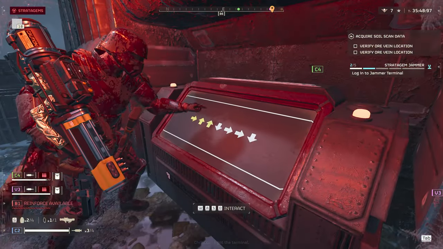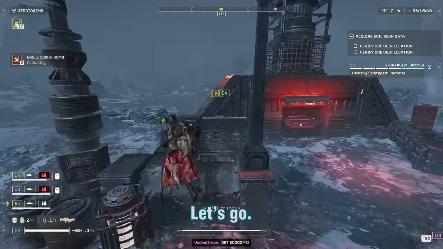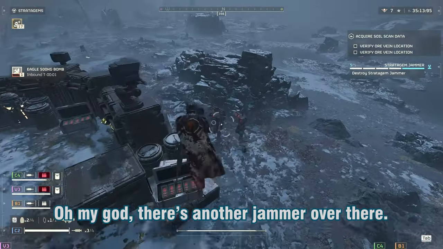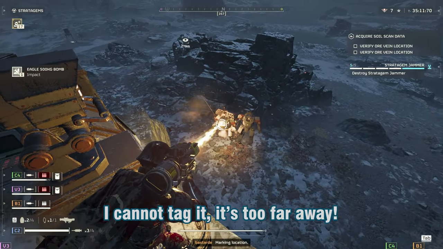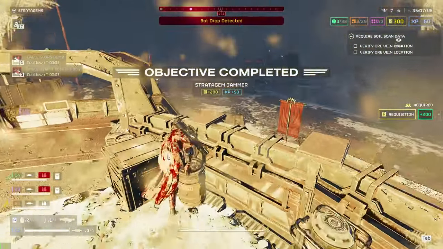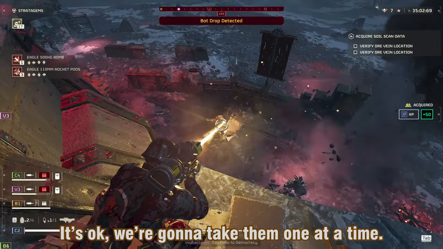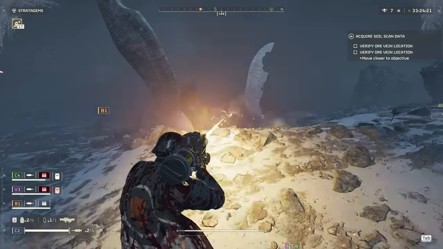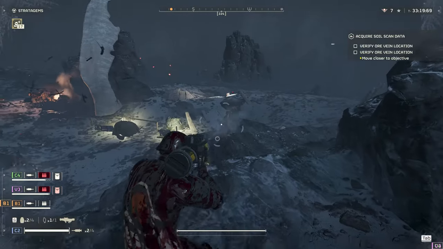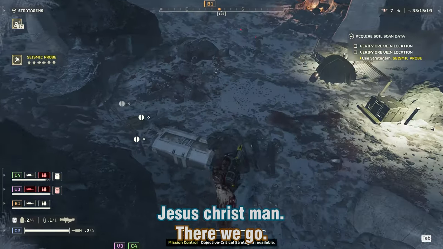I got the terminal! Let's go. Requesting air support! Oh my god, there is another jammer over there. I cannot tag it, it's so far away. There is another jammer, by the way. It's okay, we're gonna take them one at a time. There we go. Jesus Christ, man.